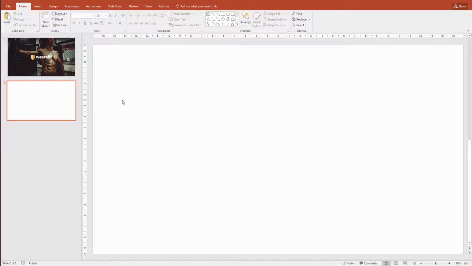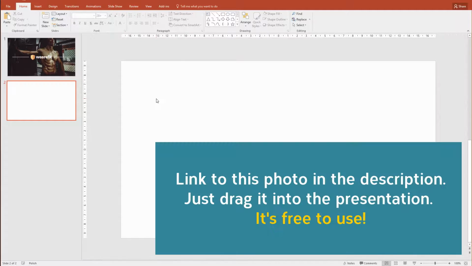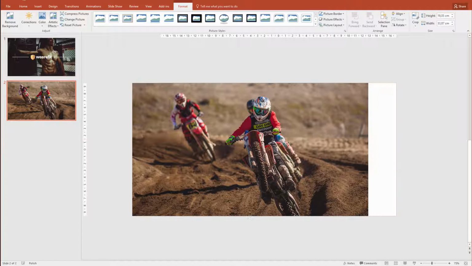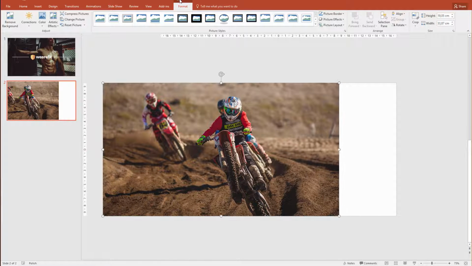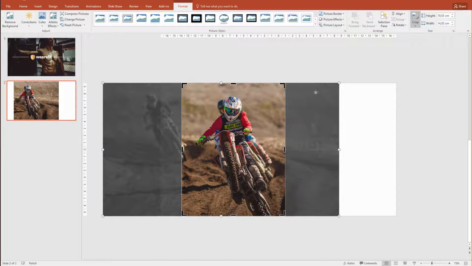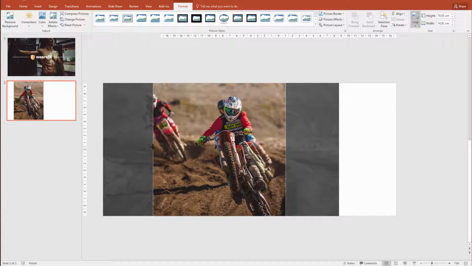And since we wanted to have a sporty lifestyle kind of presentation here, we will use a lot of images. I see this cross is looking really, really cool. I'll shift it to the left side. I go to the picture tools here in the format tab and I select crop. Crop allows you to make an image smaller and crop it to the right position, only to the place you want to use. Well, I want to get rid of the right side, so I click here and I take out the right side and maybe a bit more on the left, so the other guy is also visible.